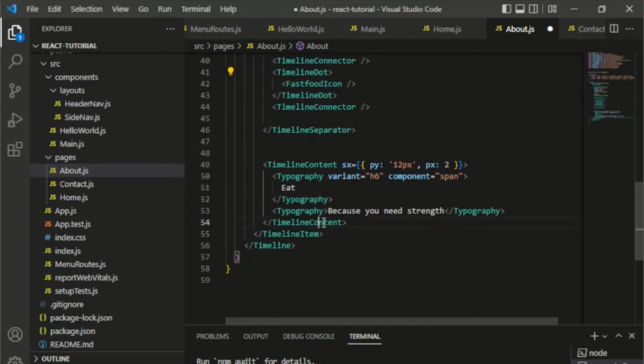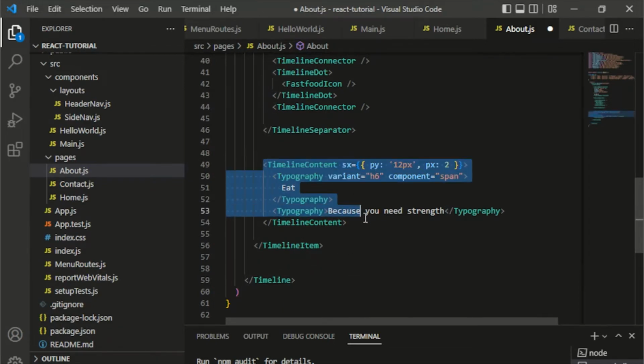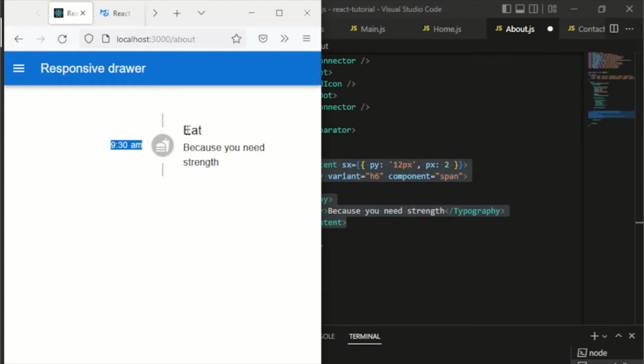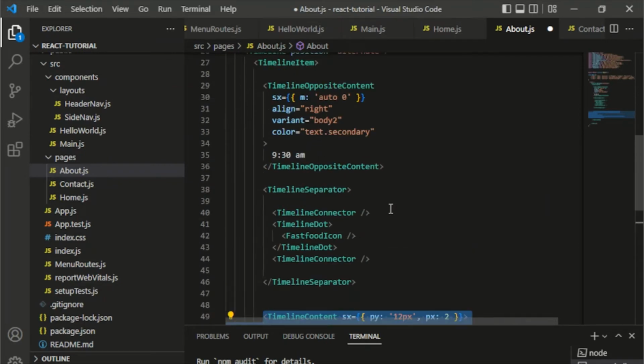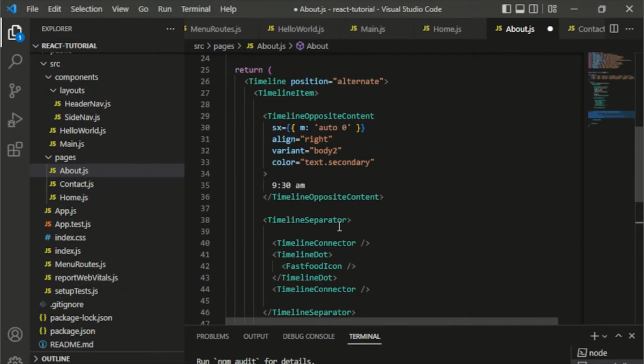Next, we need to define the next section of the timeline. Observe this timeline content. This section displays this information as well. There's one thing that I want to change here.